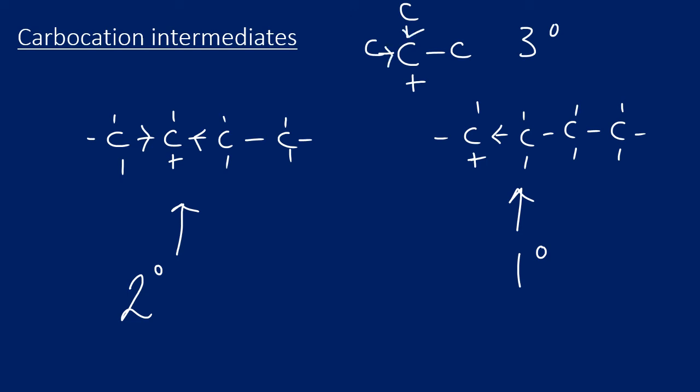Now, these carbon groups or R groups, notice how I'm drawing arrows. An R group is electron pushing or electron donating. So it slightly stabilizes the charge, making it more stable. So the tertiary carbocation, because it's got 3 R groups or 3 alkyl groups, is more stable than the secondary that only has 2 R groups. And a secondary is more stable than a primary because the primary only has 1 electron donating R group. So the most stable is a tertiary, followed by the secondary, followed by the primary.